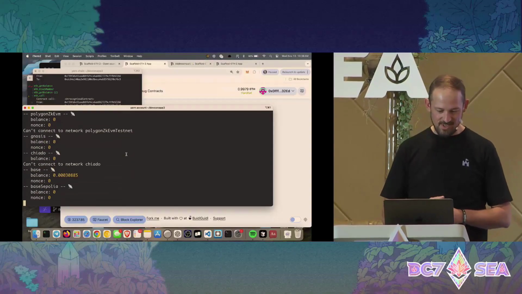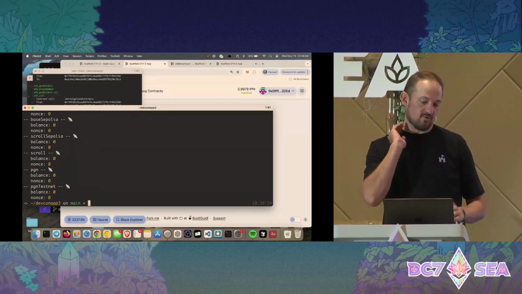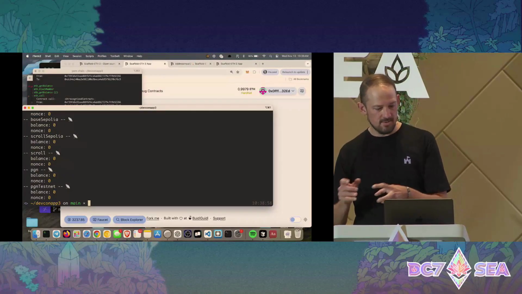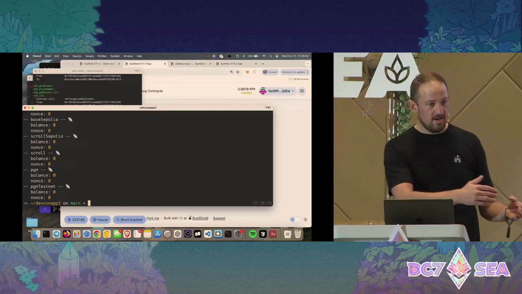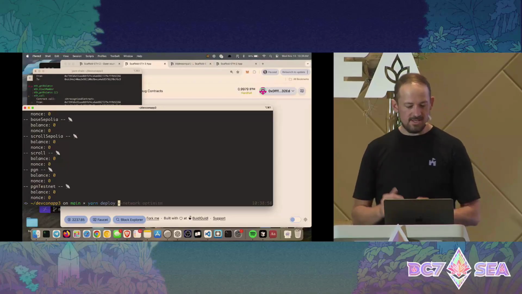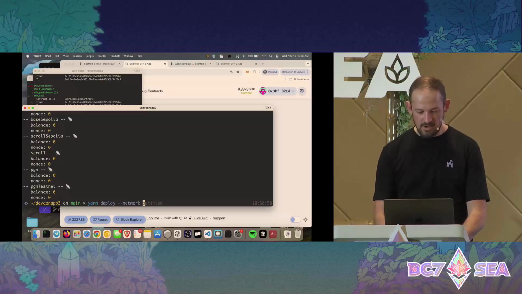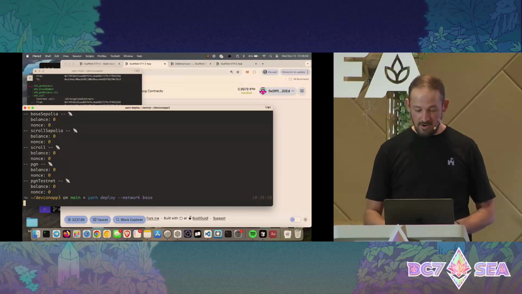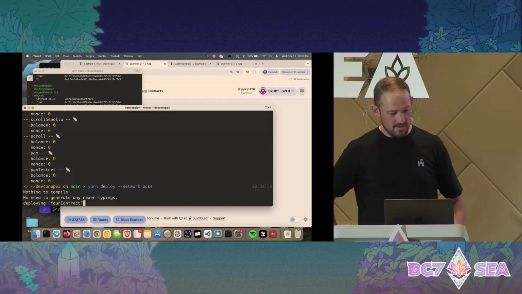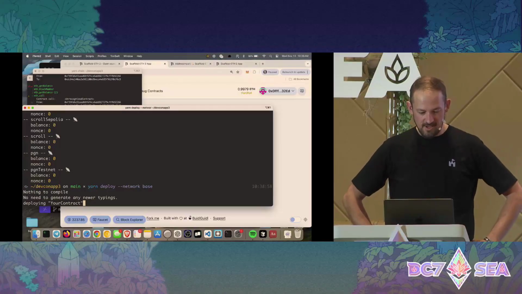Yep, we got some. We have 0.0003 ETH. So we've created a one-time use deployer account. We've put $1 in it, and now I'm going to do a yarn deploy just like I was before, but instead of yarn deploying locally, I'm now going to do the --network, and I'm going to go with Base this time. Now hopefully this works, but let's see if it complains about anything. We may just put a smart contract out on a live network.